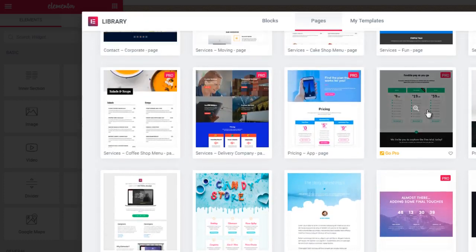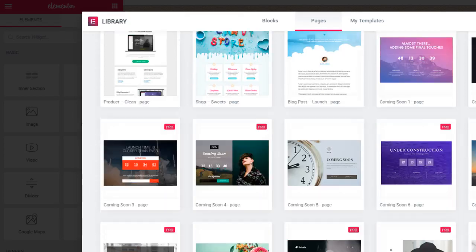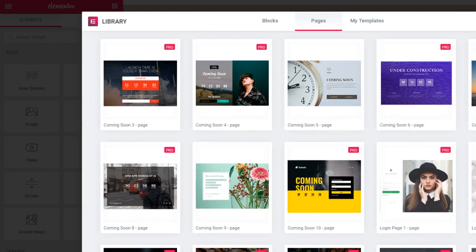So let's say, for example, that we're selling something and that we like this one here, or yeah, let's do this one. Okay, never mind. That's Pro. So let's scroll down and find something that we really like. Let's say we're editing our website and it's still in construction mode, but it's coming soon, in 2 weeks.